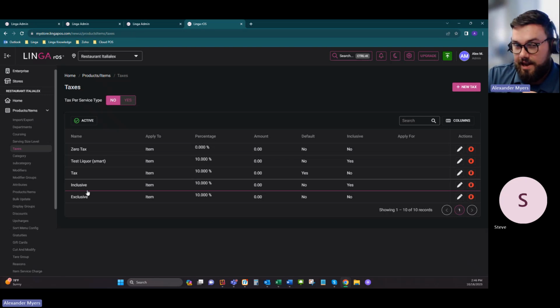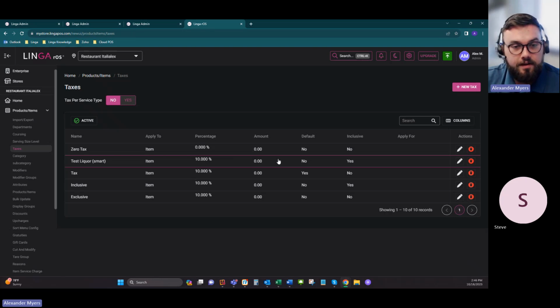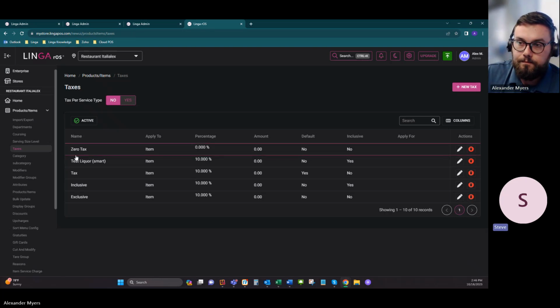But then sometimes, in some restaurants, the liquor tax is inclusive. So you can actually create a separate tax bracket, same percentage, make it inclusive, and then just attach it to those individual items. Okay. Yeah, that'll be fine.